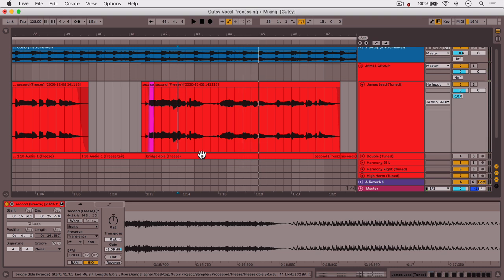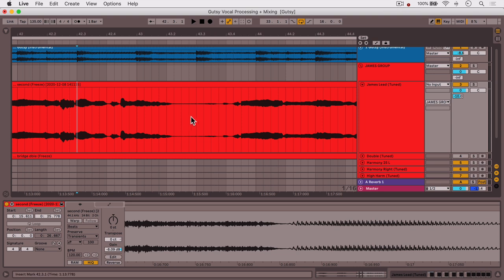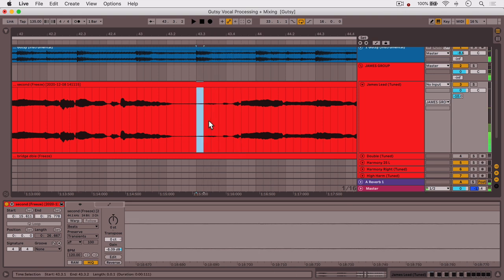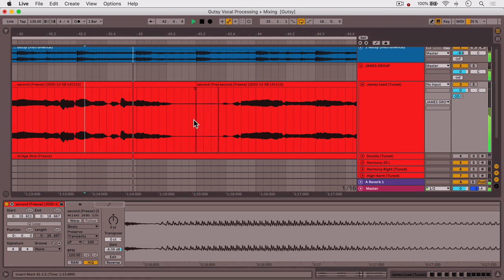So this is a very common issue, actually. And the way I recommend treating it is super simple. Just zoom in if need be. Find out where it is. Command E to isolate it and create a new clip. And then you're just going to bring the volume down as necessary. You just want to reduce its intensity so that it's not as harsh, not as annoying, and just sounds better.